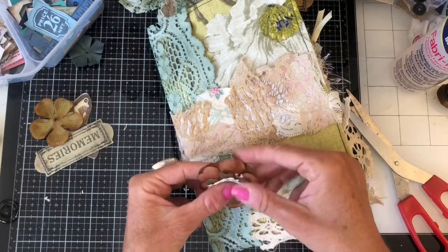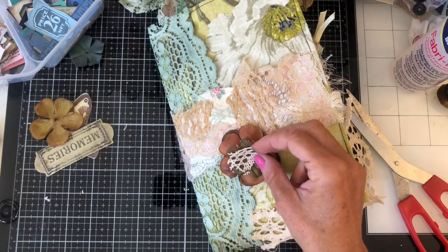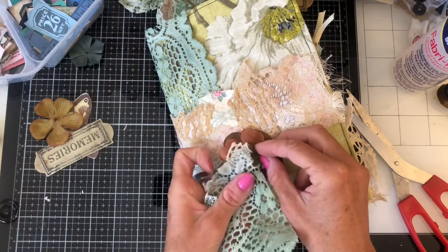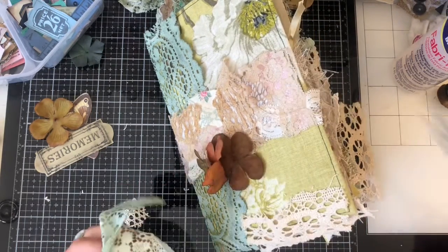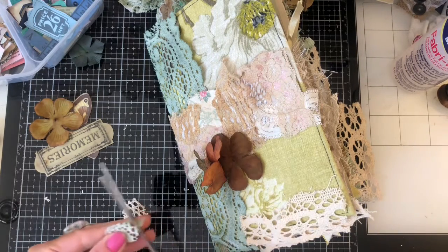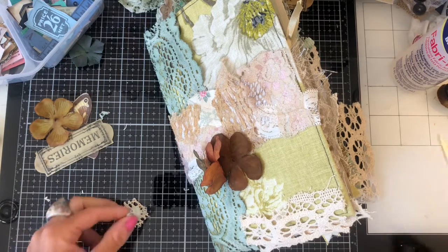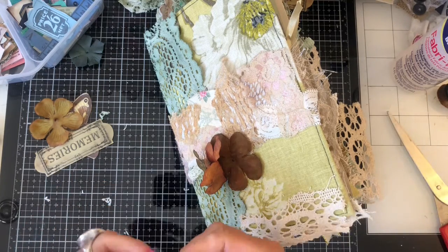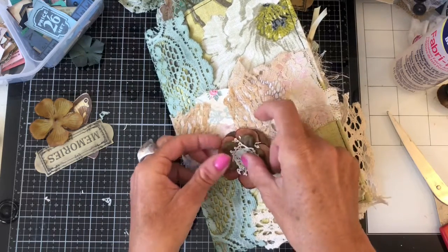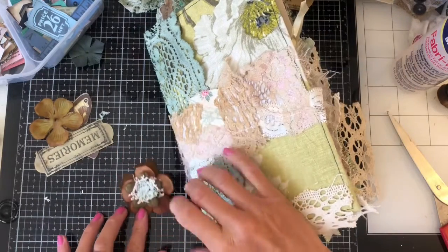I finally bought some, so I could use those. Just wondering whether we wanted green lace, so I'm going to bring some green in. Right, let's cut off a really minuscule little bit. Just see how that goes. To be honest, that's so small that if I use a flat back pearl, that would be covered up completely. That is quite nice, isn't it?